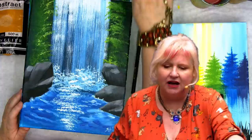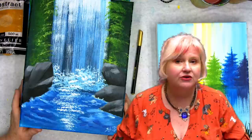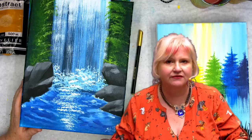Lindsay says, is thick body paint like big body paint or huge body paint? I'm going to be really honest, Lindsay, I have not heard paint referred to as big body or huge body. So you may be referring to a specialty product, and I would refer back to their material info. Because there are new paints out now that are highly textural, highly bodied paints that are beyond a heavy body paint. In an effort to seem different in the brand market, they may be calling themselves something different. Like Gafferty paint is not heavy body paint. It's a whole other level of stiff bodied paint. So they might be calling themselves something like that, and I'm not currently aware of that.